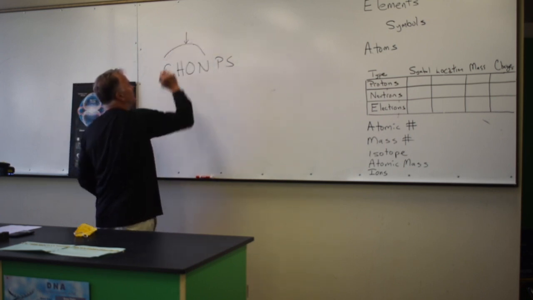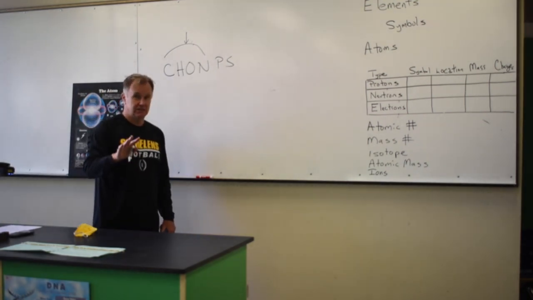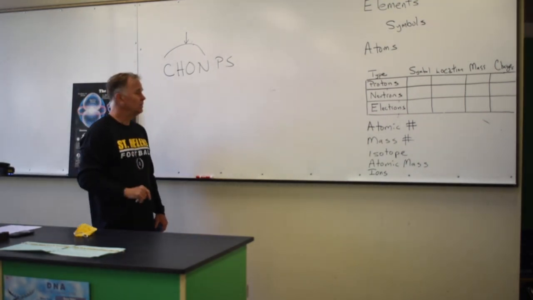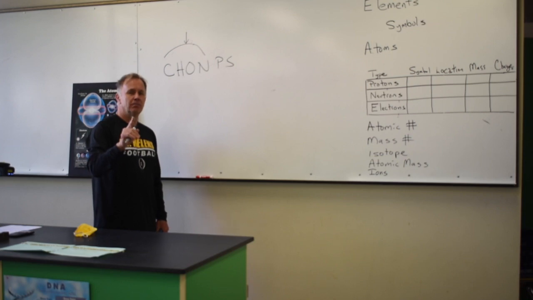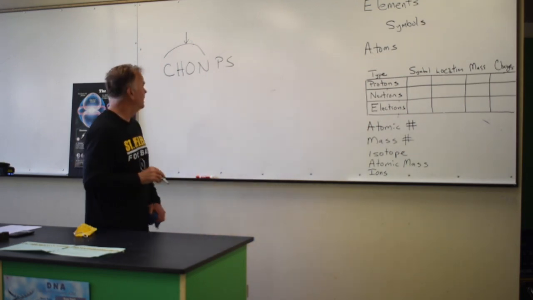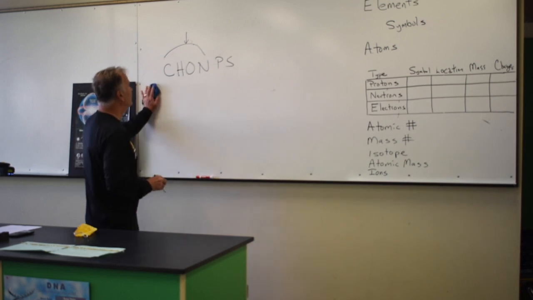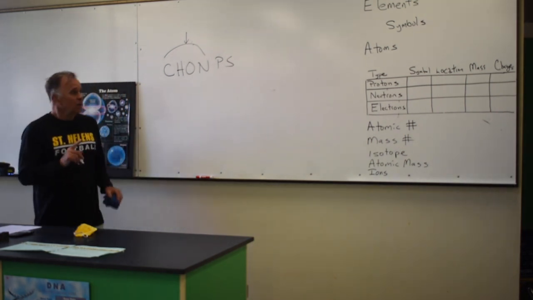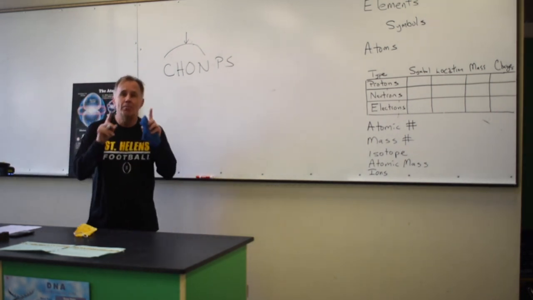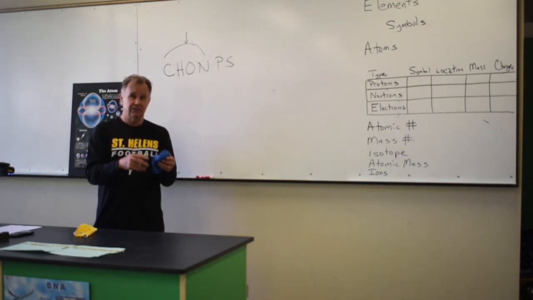Okay, here's your trivia for today. Those are the most abundant elements in the universe, the most abundant elements in our world, and the most abundant elements in your body. So what does that tell you? Think about it a little bit. Those viruses are really small, but what makes up a virus are actually atoms, and that's what the lesson is about today.